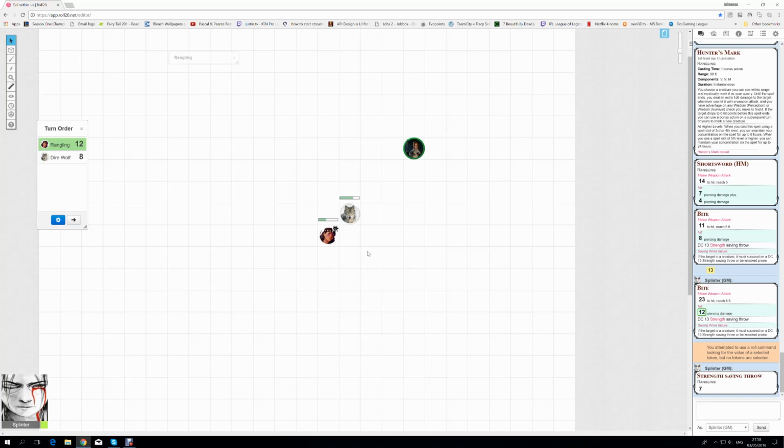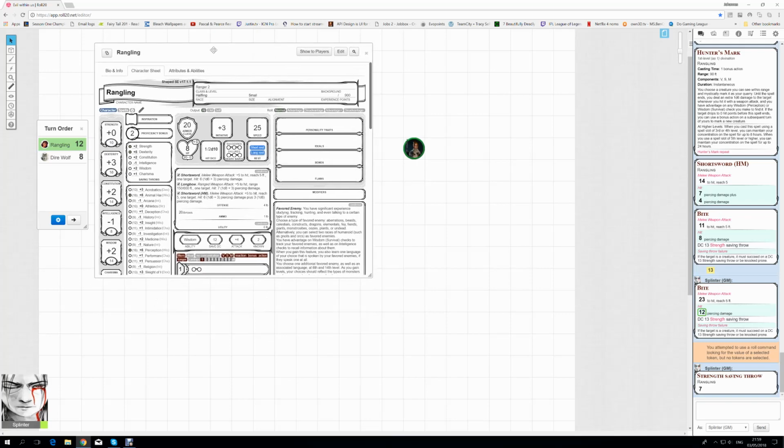Now, if we want to get up from being prone, which in this case is probably a good idea, otherwise the wolf will get to do an attack rolling with advantage. So to stand up or to get out of prone position will always cost us half our movement speed. So I choose to stand up, and I've only used half my movement. I can still move about 10 feet if I wanted to. I can still use my action and reaction.